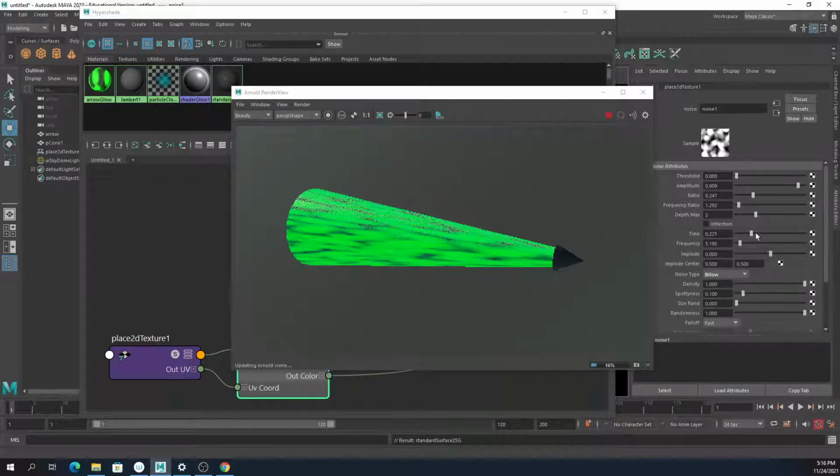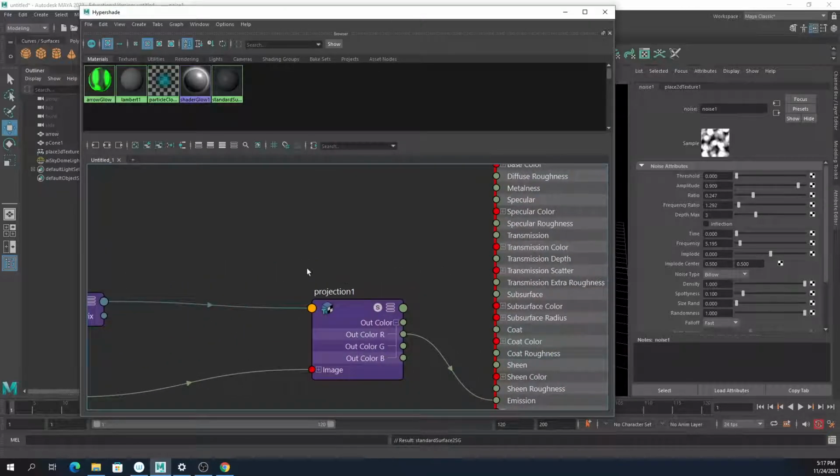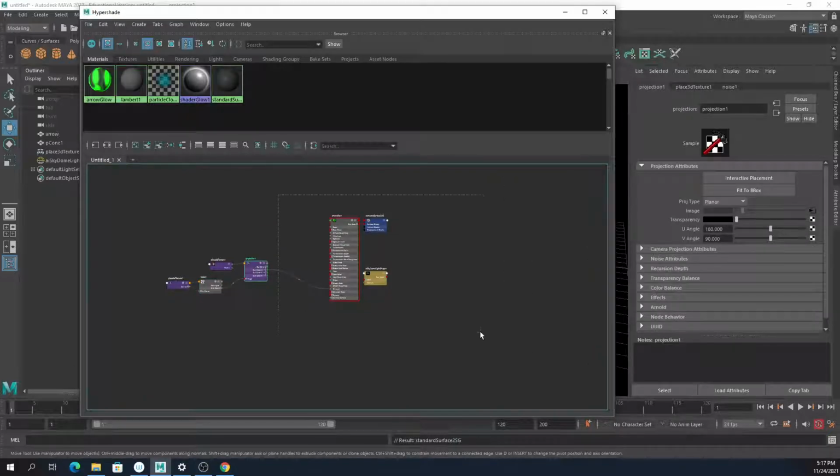And you can also use this here to change what the noise looks like over time. You can key this so that you can play it as an animation and it doesn't look static on the object. But for now, I'll just keep the texture the way it is right now. But it's looking a little bit like a cone with some noise on it.